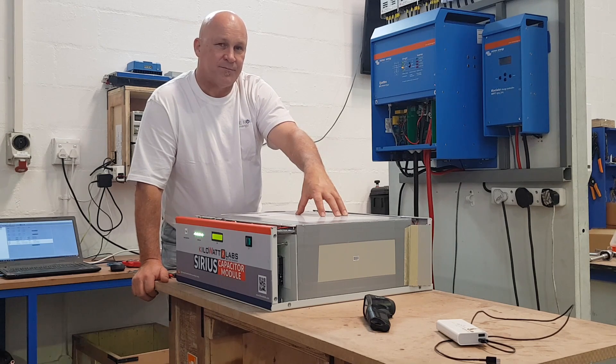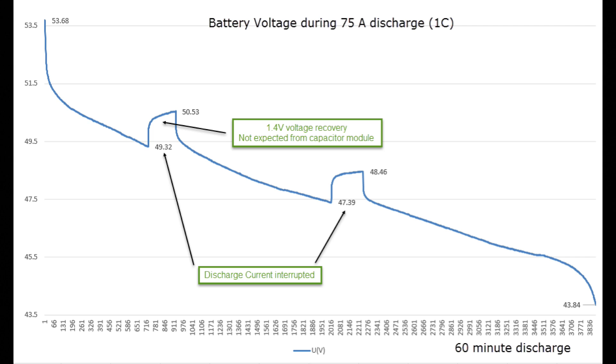We are looking at the battery voltage during the complete discharge cycle at 75 amps, the 1C discharge cycle. We see the rapid discharge initially from 53.6 volts down to about 51 volts, and then going down in an almost linear fashion until the first bounce-back where we discontinued the current — that bounce-back is almost 1.4 volts. Further on during the test we interrupted the current again for about a minute or two, and you again see the initial steep bounce-back related to the resistive component of the circuit, and then a capacitive recovery characteristic very similar to what we see in lithium-ion batteries. Then towards the end, the rapid decay of the voltage down to 43.8V where the battery tripped.